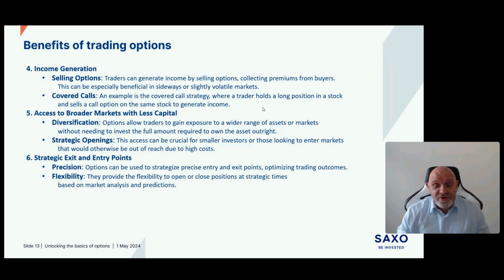Strategic exit and entry points, that's also a very commonly used way of using options when you're investing with stocks. You can actually use options to get into the market and buy stock by selling in the money put options. Maybe I'm sounding a bit too difficult right now. And then you could also get out of your position by selling calls, the covered calls. Those are ways you can use options which you wouldn't be able to do otherwise.